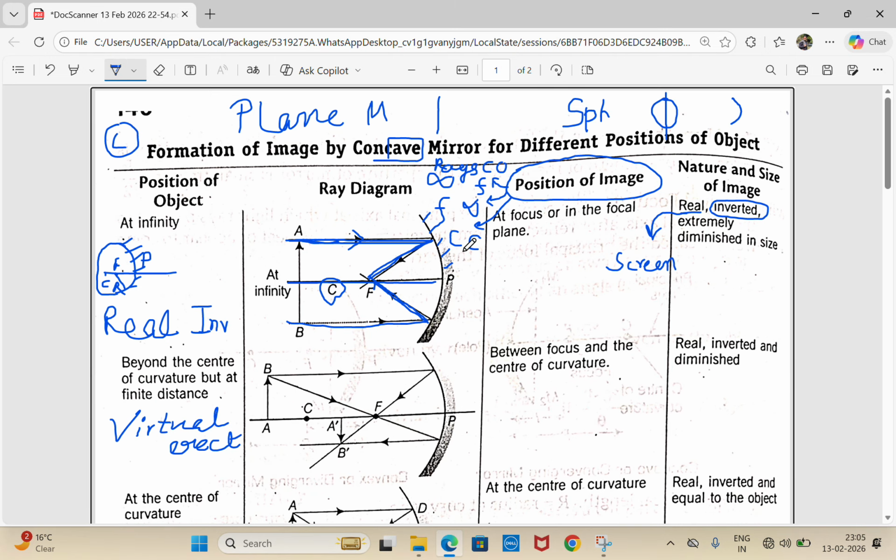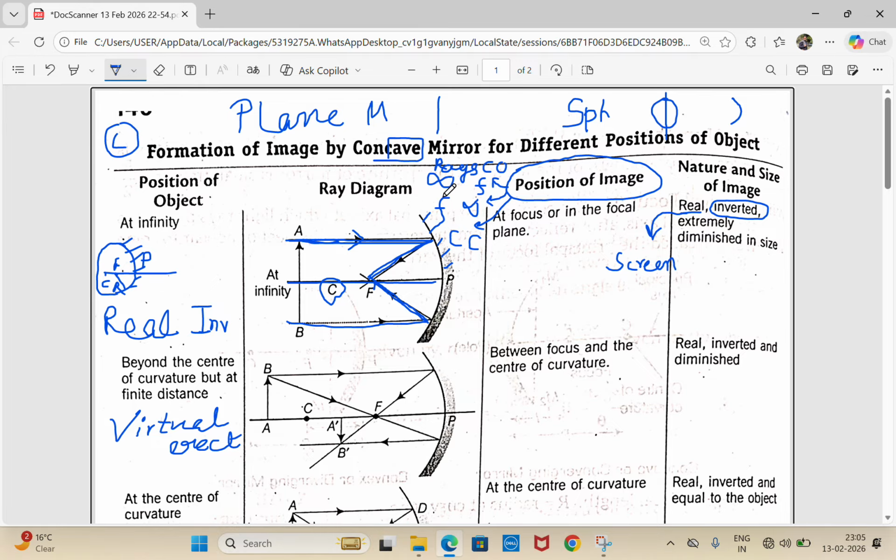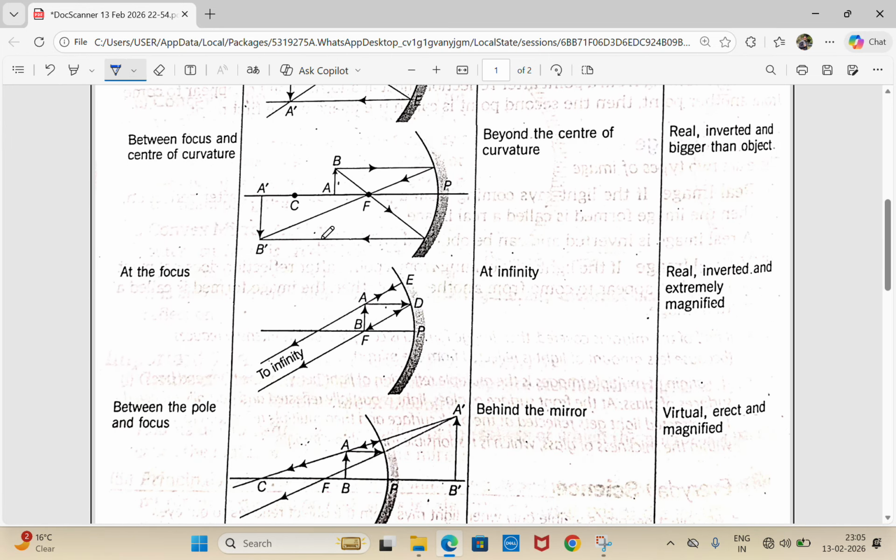So we are now coming to the next category. According to our list, the next category is focus. Okay, we are coming to the focus. Now, while the rays are coming out from the focus, you can see that the rays are coming out from the focus. That is the sign. The rays are coming out from the focus, and it is going through the focus.